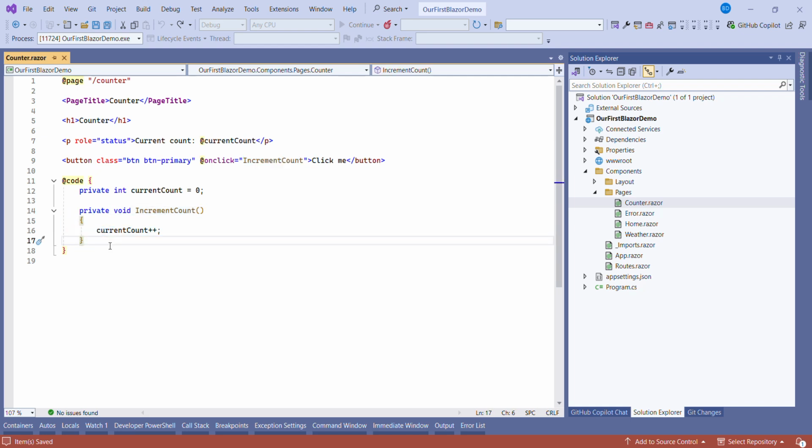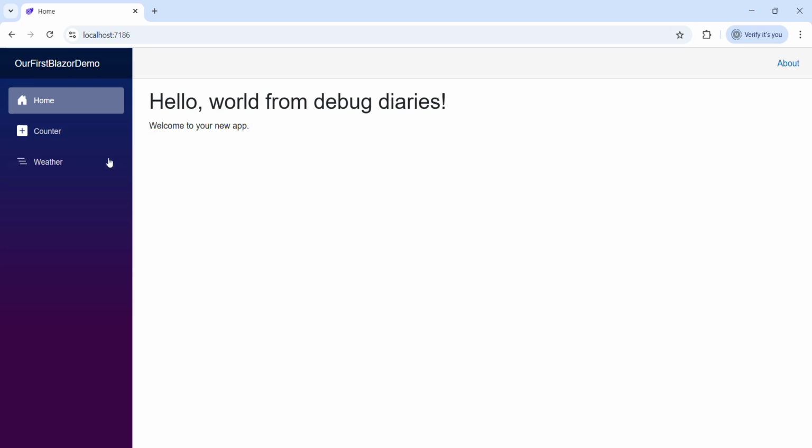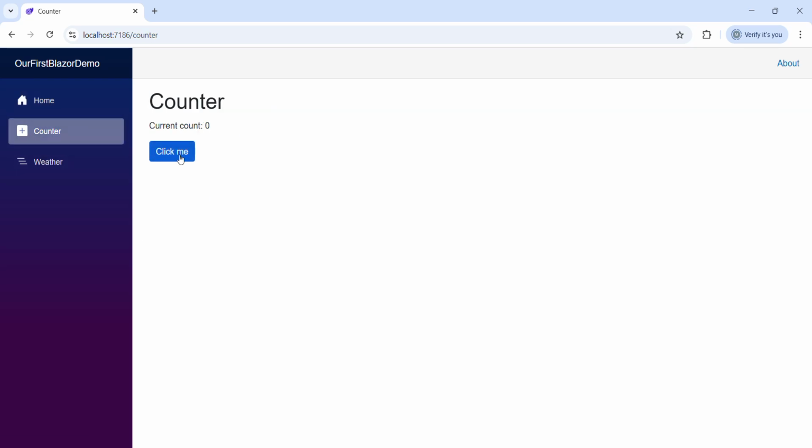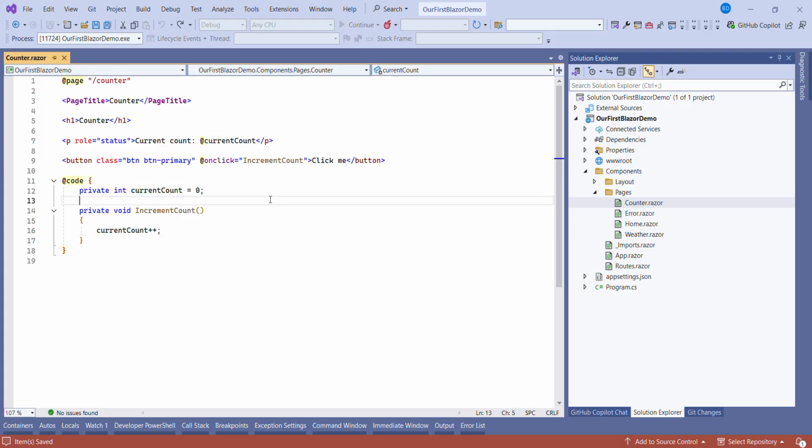Now regarding the logic, whatever logic you want to write, you can write in the @code part. If you want to create a separate file for the logic, you can also do that. As of now we have this code here, where the auto increment happens, but I want to move this logic to a separate file.